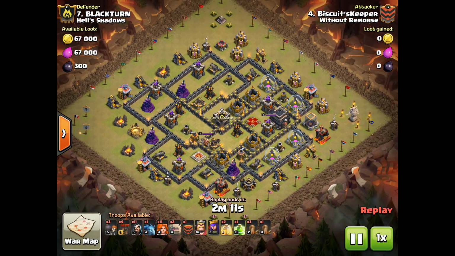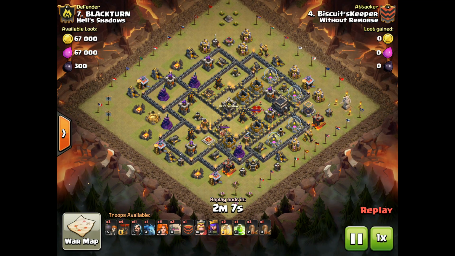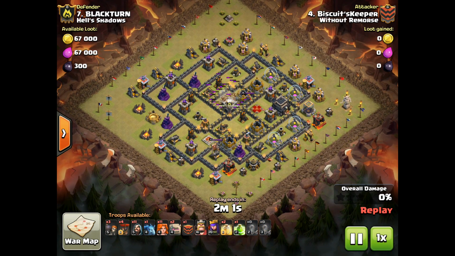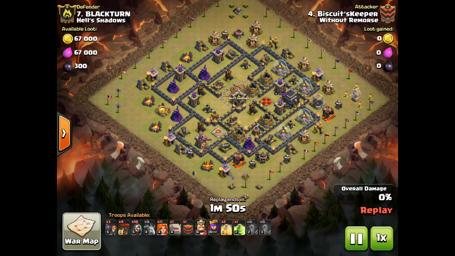Next is Biscuit taking on number 7. This was a very impressive attack from an execution standpoint. I disagreed with his plan. We talked about it for probably a good hour or so, kind of threw some ideas back and forth. And I wasn't really sold on his plan, but the way he pulled it off from an execution standpoint was exceptional.